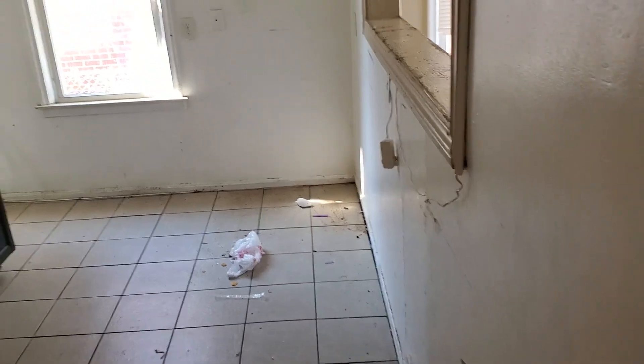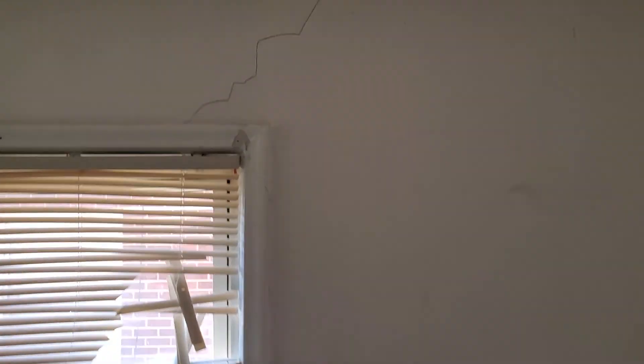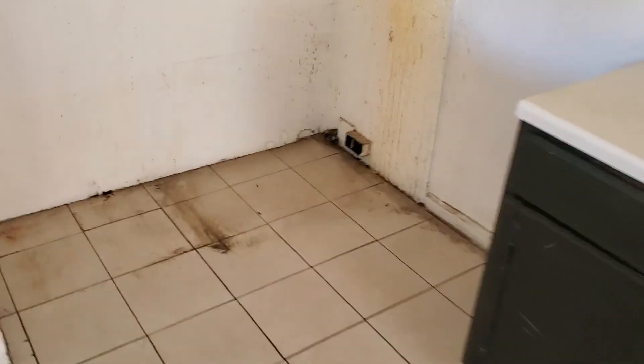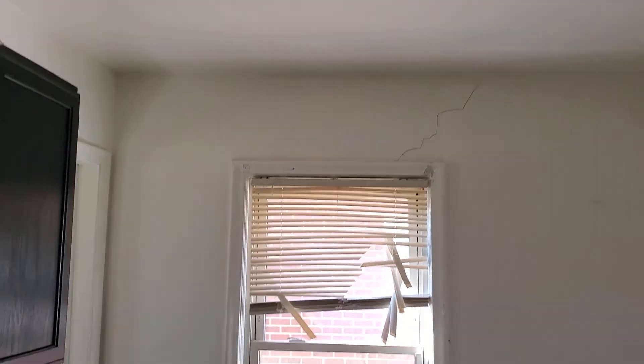Kitchen: paint all the walls, paint the trim, paint the ceiling. Got a crack in the wall, need a new blind. Looks like a gas or electric stove. Got to paint all the walls — that's grease on the walls; clean the grease off the wall before you paint. Paint all the trim, paint the ceiling, need a light globe or new light fixture. Recommend painting the cabinets.